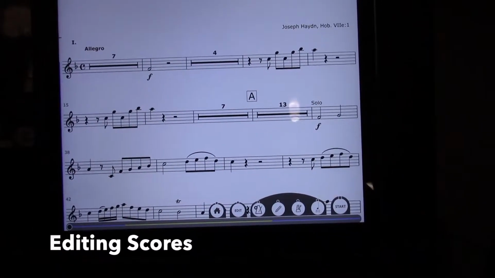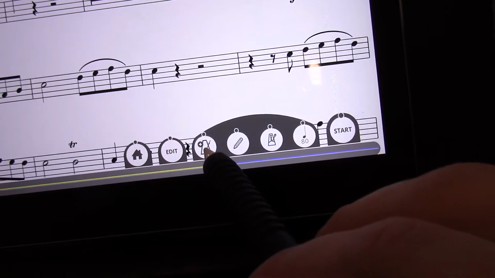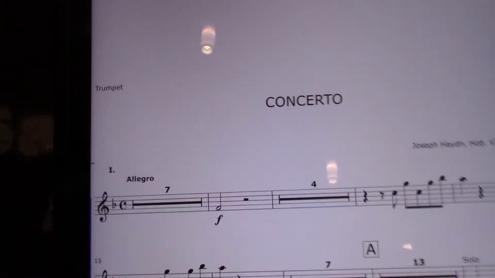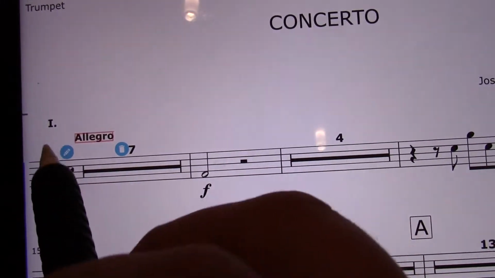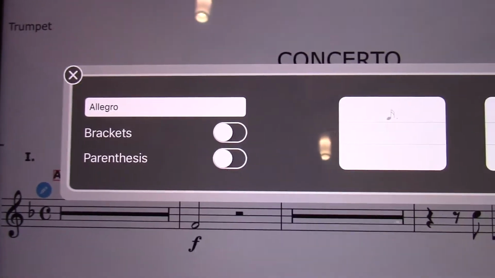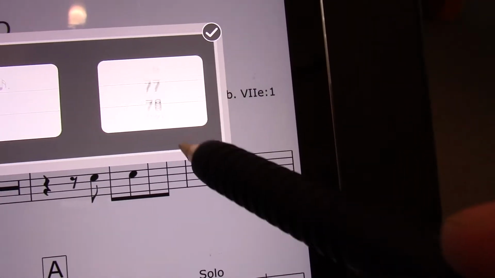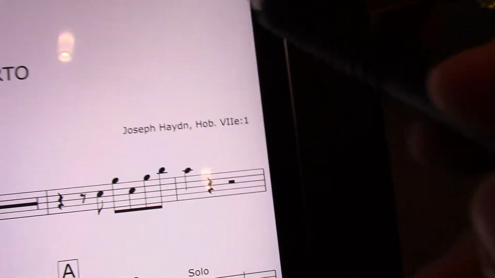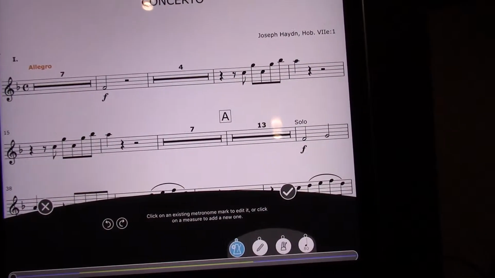Next, I would like to show you the edit feature, which I can click on what looks like somewhat of a metronome here. This is where you can adjust tempo markings. So I can click on the tempo here, which has been marked Allegro, and then the little pencil arrow beside it to the left, and that shows me what the tempo was, and then I can adjust the tempo to be whatever I want. And then I click the check mark, and then that is the tempo at which the piece will read through and scroll.